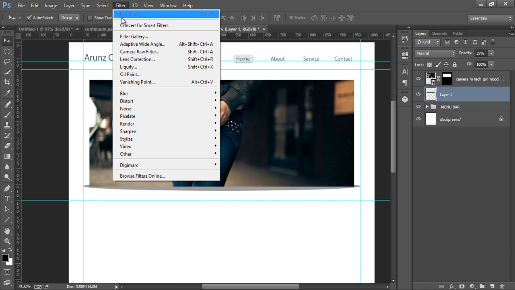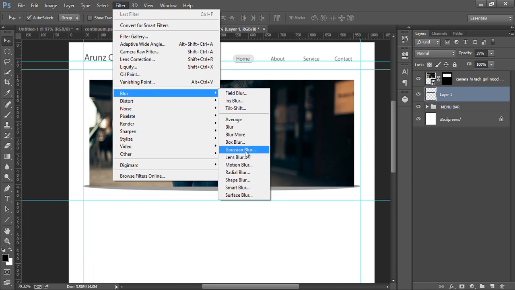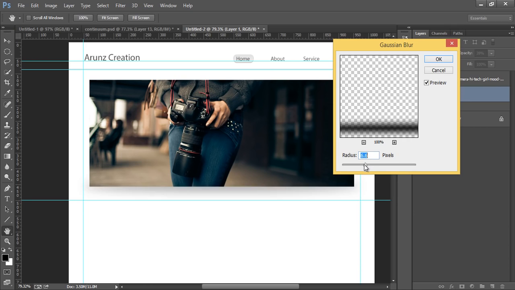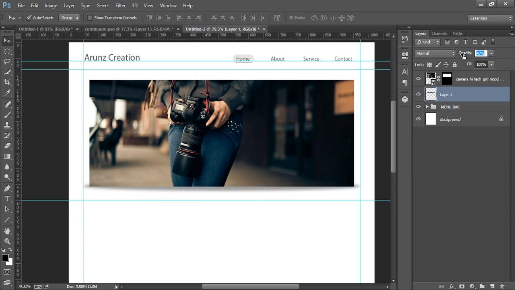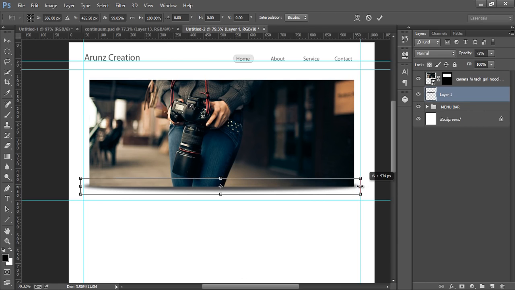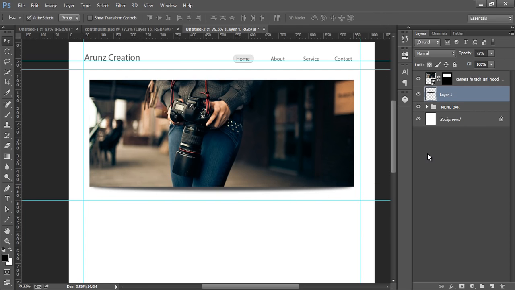Feather it: go to Filter, Blur, Gaussian Blur. Click on OK. Reduce the opacity. 72 is working better for this image. So that's nice. Ctrl+T. Now click on OK. So see the effect. You can increase or decrease the opacity, whatever you want.